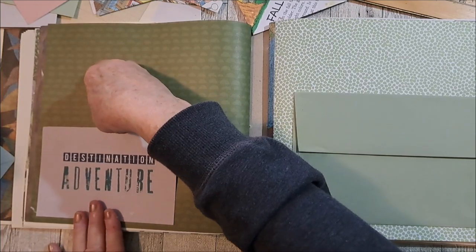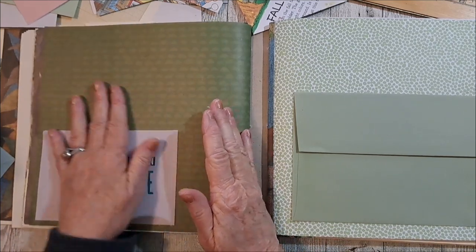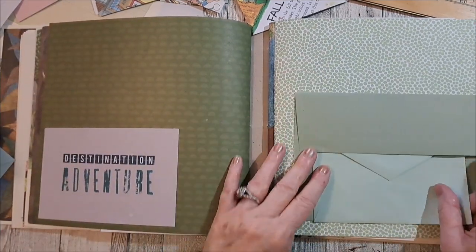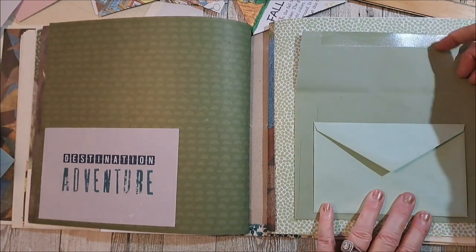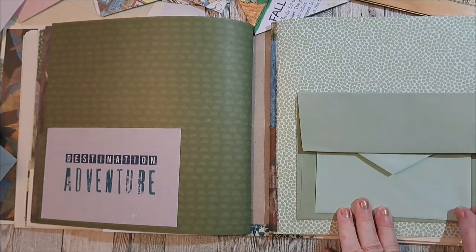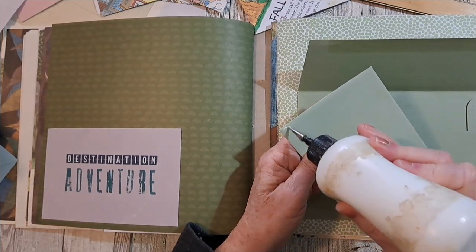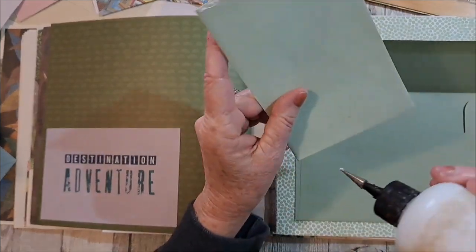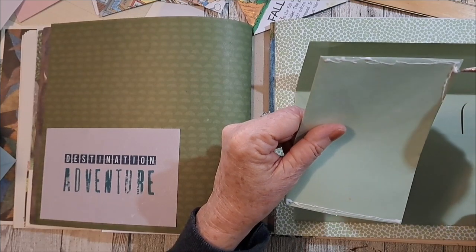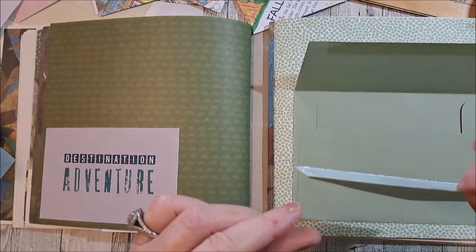For a start. Oops. All right. That's kind of fun. Look at it. Got a pocket here, and then you got a pocket here. Is that cute? Yeah, it is. Let's do it. So don't overthink, just go for it. What I do, it usually works out. You always can make it work.